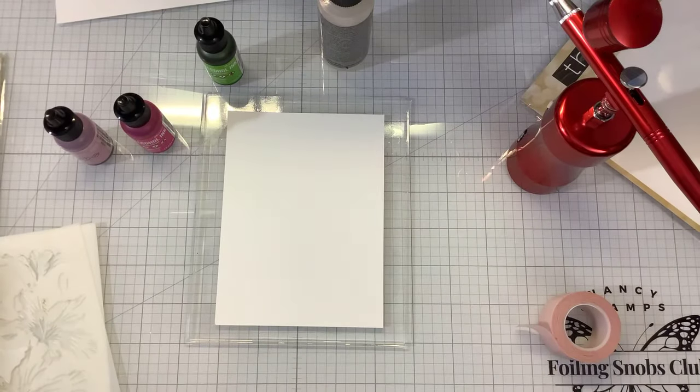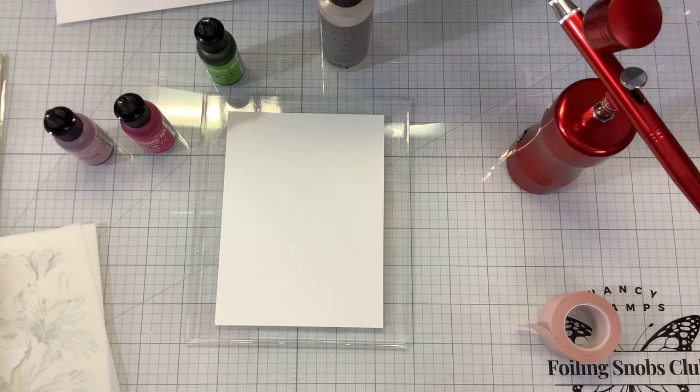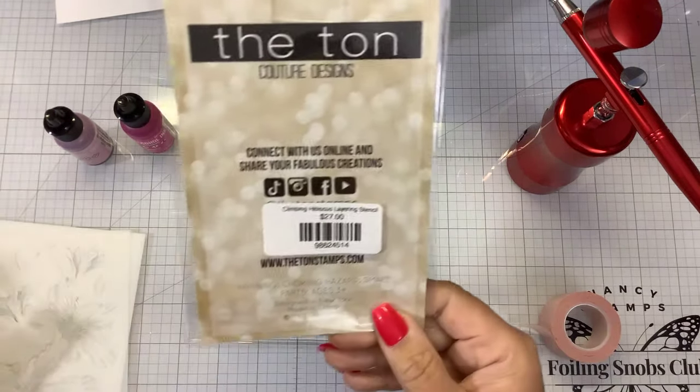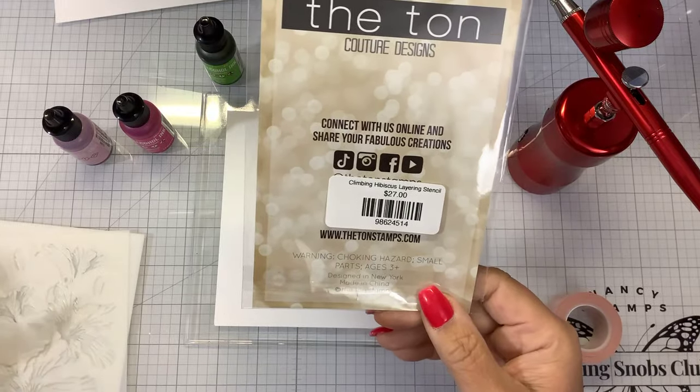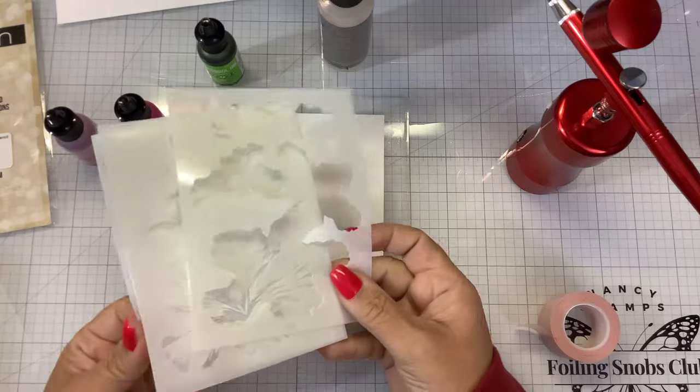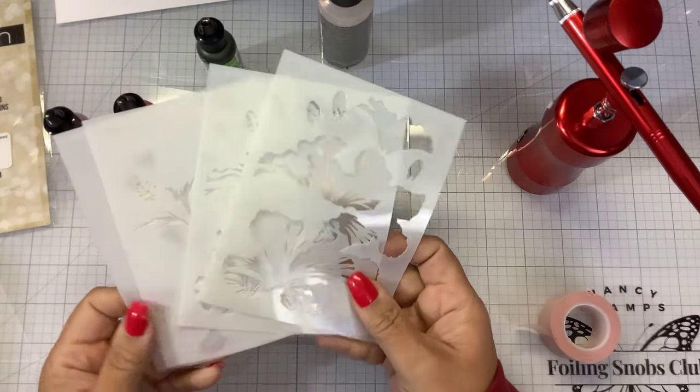Hi guys, it's Nancy. We're going to be playing with some more stencils that I bought from the last stamp show I was at from the Ton. This is the Climbing Hibiscus Layering Stencil, and I believe it's four stencils. Yes, one, two, three, four stencils.